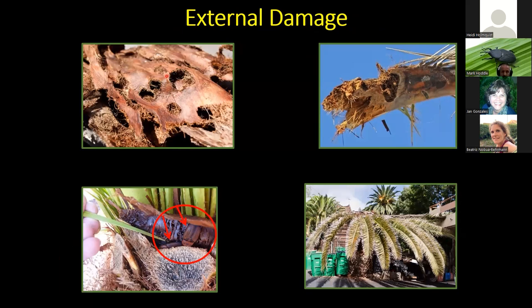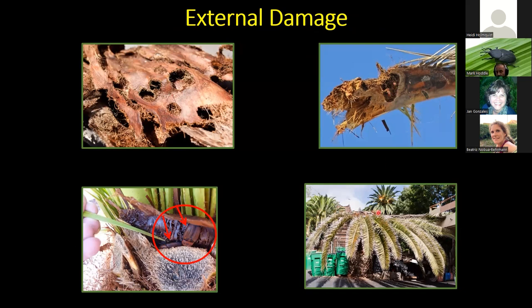That basal thatch that you'll find, or the basal sheath at the bottom of the fronds where they attach to the palm trunk, will be riddled with holes, kind of looks like Swiss cheese. When the fronds detach from the top of the trunk, you'll see that they have these large holes in them. These are the pupation chambers that the weevils have drilled into the base of the frond. It's within these chambers that they gather up the palm fibers, and then they'll spin their cocoons.